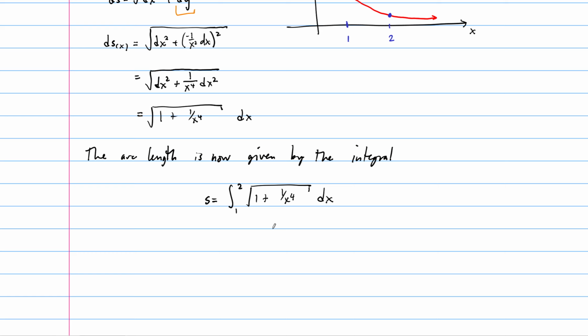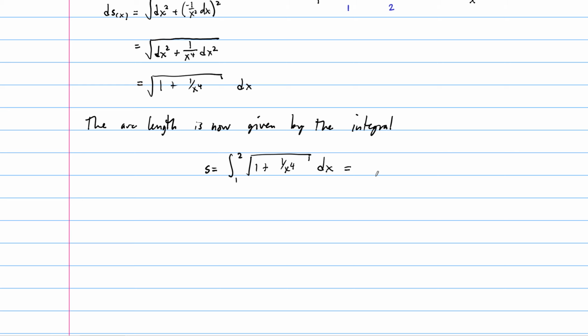Now, this is not a great integral to compute. You probably have to use some approximation methods on this. So I'm going to leave this one for you guys to compute. But you can rewrite this, multiply through by x to the 4th. Let's see if you actually do have to do as I claimed. You can maybe do a trig sub here, but this becomes the integral from 1 to 2. If you factor out this x to the 4th from the bottom, it's going to leave you with 1 over x squared. We're on an interval where x is positive, so the square doesn't change anything, right? And then this is the square root of x to the 4th plus 1 dx.